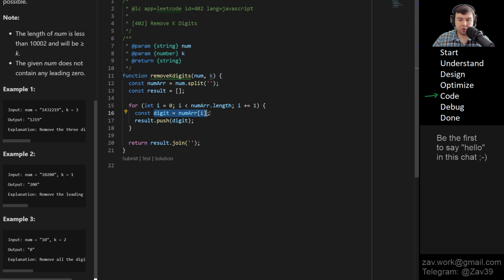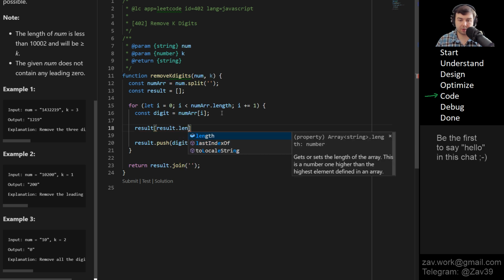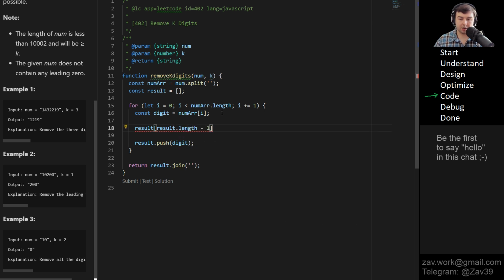So we got our digit, and now we will need to compare it with the last digit in our result. So result length minus 1. This will represent the last symbol, but only if result exists.